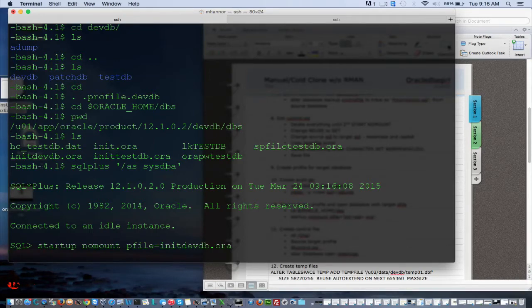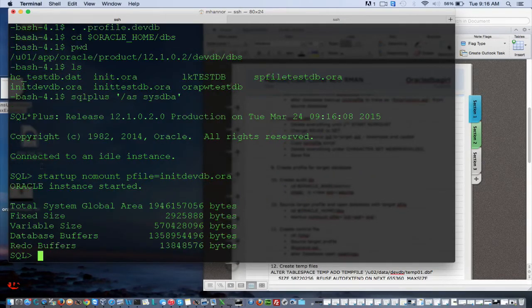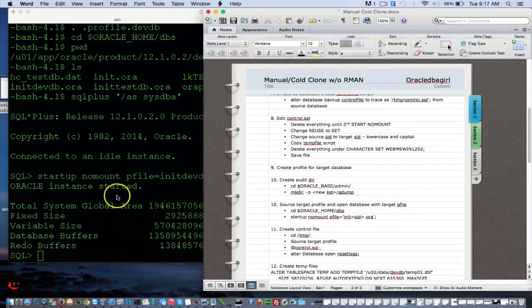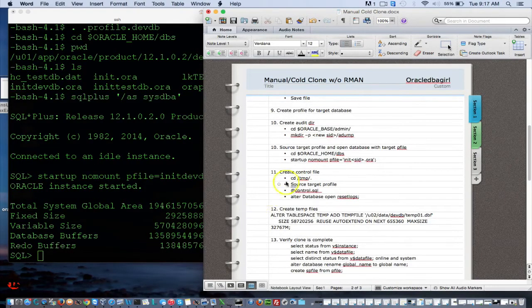I don't want to pause this because I think it's better for you all to see what's going on here. So it'll be okay if we have to hurry up and wait. We're always doing that as DBAs, just hurry up and wait with everything. The life of a DBA. So that is done. It started up and everything works fine. Now we are going to create the control file within this database.